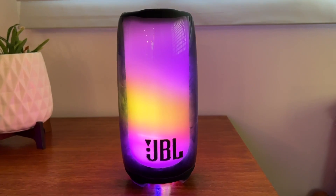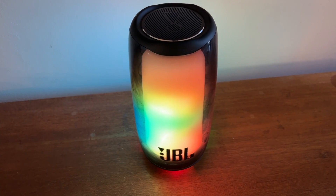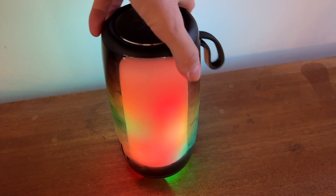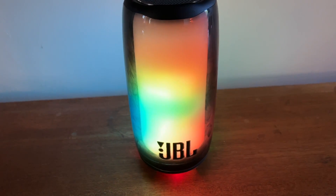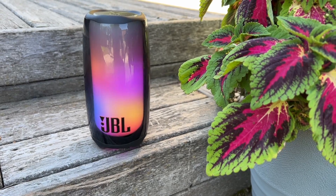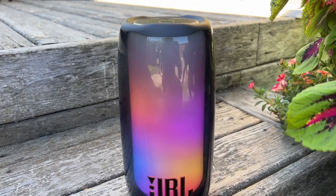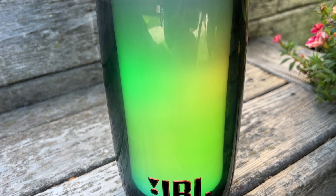Let's get to the JBL Pulse 5. JBL carried over pretty much all of the features from the 4 but added a few more. The new Pulse 5 has the same cylindrical design and a slightly bigger body at about 8.5 by 5 by 4 inches, coming in at a hefty 3.2 pounds. The extra weight is worth it because this one comes with several upgrades, most important of which is the addition of low latency Bluetooth 5.3, which allows for multiple source devices to stream music.